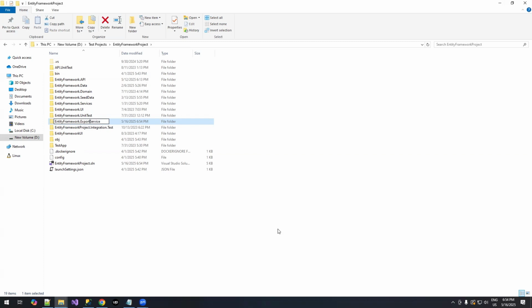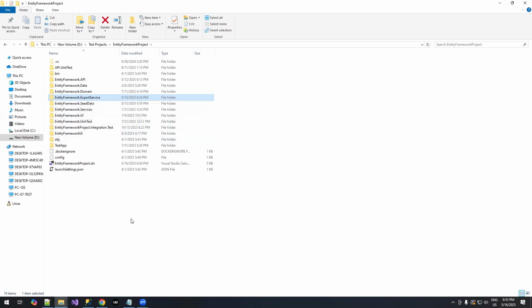So what it will do, it will rename all the folders, files, their references automatically. Click on enter and then done.